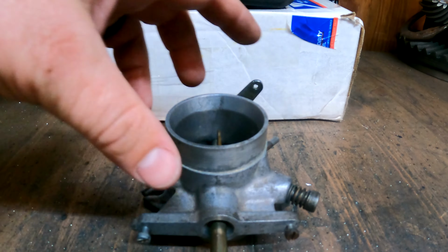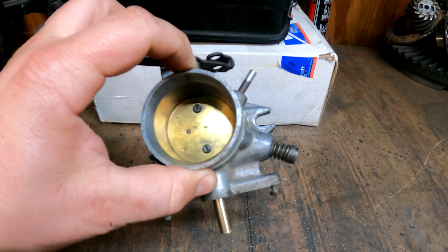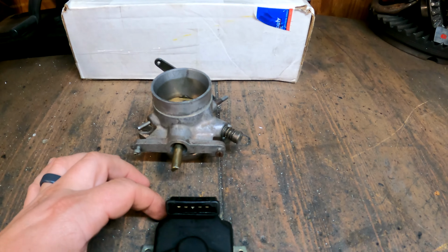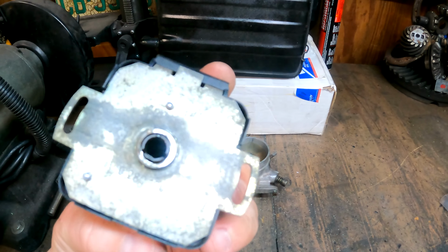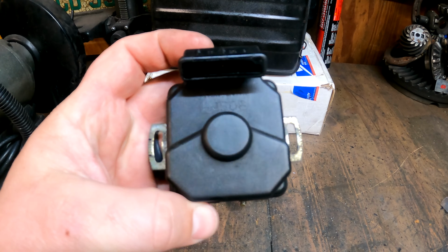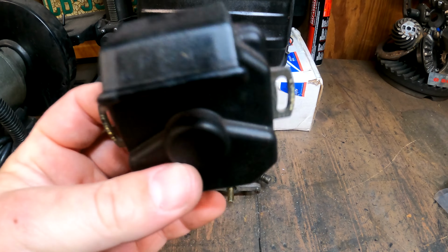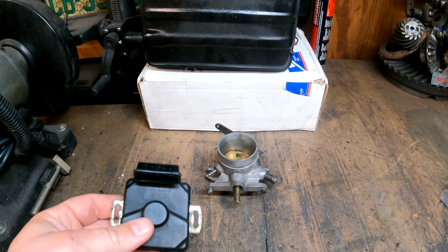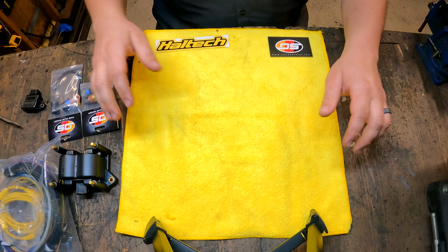The throttle valve, or the throttle body. We are going to reuse this, but it's off the car for a specific reason, because this no longer is going to work. This already has the throttle valve rebuild kit in it. This will be available if somebody wants it. It's for a 2-liter car. It's in, I would say, honestly, probably excellent shape. So no longer going to need this. Now, let's take a look at the new parts.